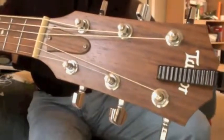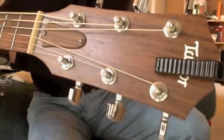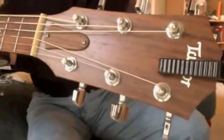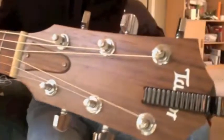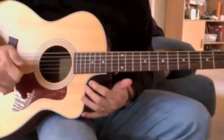So of course, Taylor tuners continue the industry leading 18:1 gear ratio that they've been using, yet yield even greater precision with the help of a manufacturing process that employs the same gear cutting machines used by Swiss watchmakers. So basically, you have some high quality tuners here on every Taylor guitar you purchase, from the 100 series up to the top of the line.